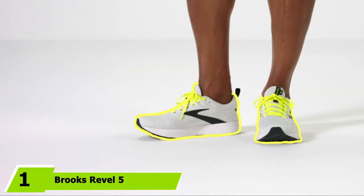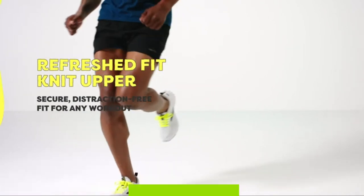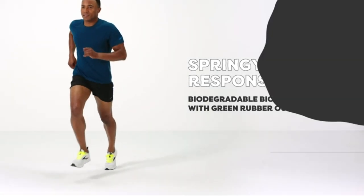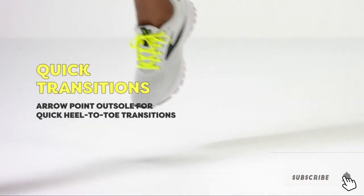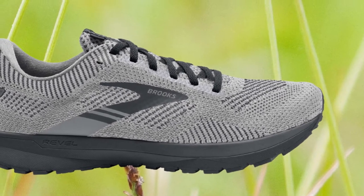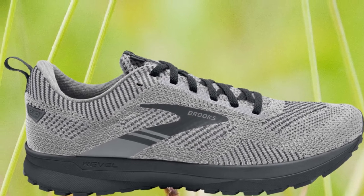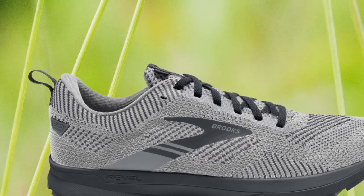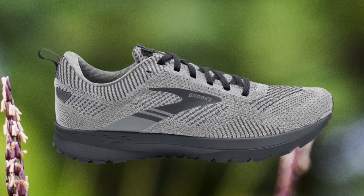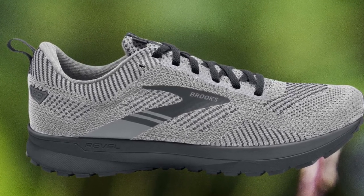At the first position of our list, we have Brooks Rebel 5. The reason the Brooks Rebel 5 tops our list is due to its versatility. It hits all the high notes while being a budget-friendly pick. It has a lightweight and easy design that won't weigh you down, but it also boasts a lot of cushioning and padding for extra support. Our favorite feature lies in the construction of the midsole — it uses Brooks' classic bio-MOGO DNA cushioning to put a little spring in your step.